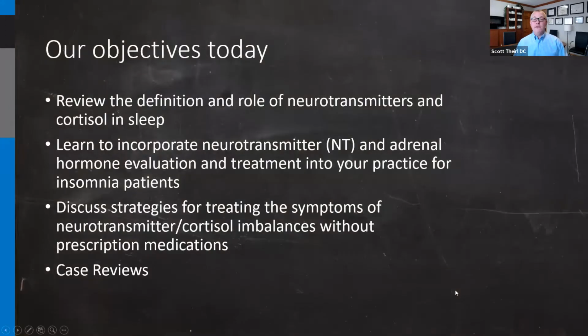Objectives today. We want to review the definition and the role of neurotransmitters for cortisol and sleep. We want to incorporate neurotransmitter and cortisol and melatonin testing into the evaluation process for patients, as well as to improve what we're going to do and give us our roadmap that way.